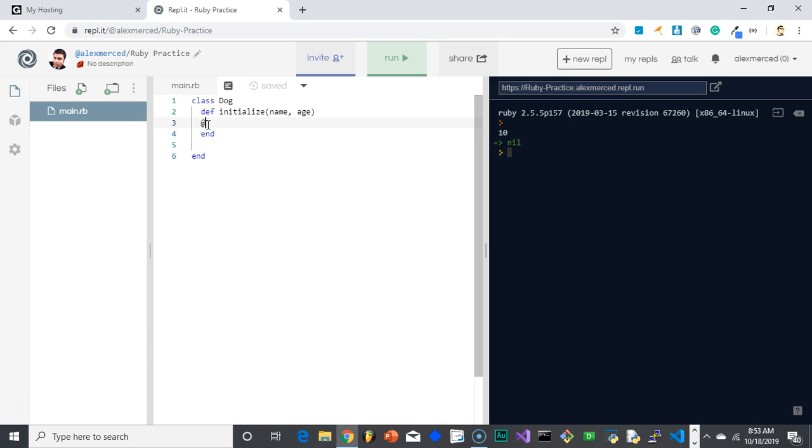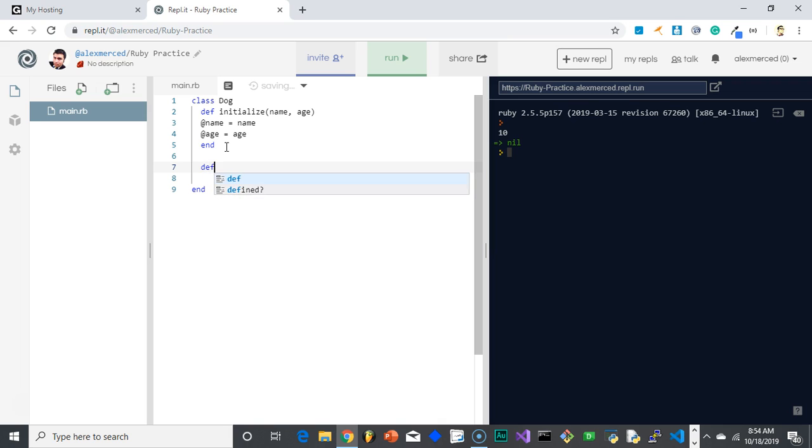Here, you use the @ symbol. So technically, the dog's name, the variable, would be referred to as @name. So I'm saying, hey, the dog's name is going to equal name, the name parameter that we pass through. Okay, the dog's age is going to equal the age parameter that you pass through. Cool, that's neat. Okay, and then I can also define other methods or functions of the dog.